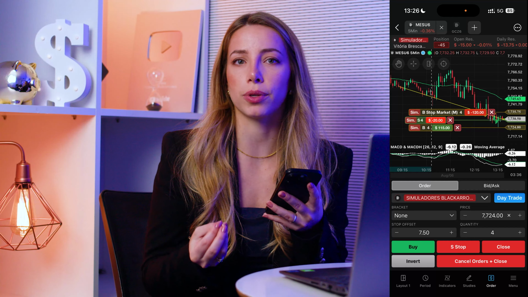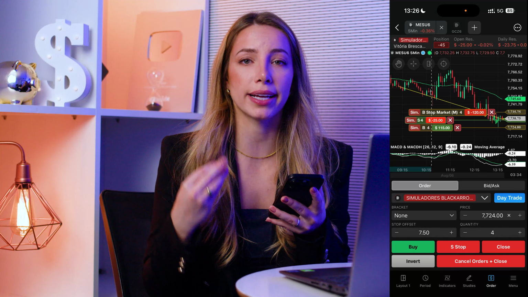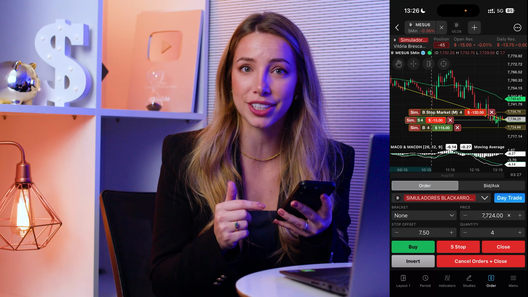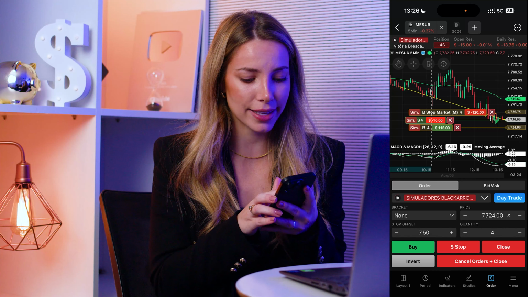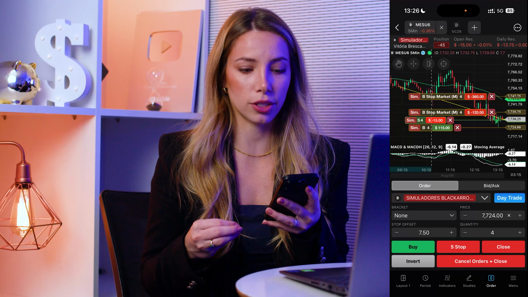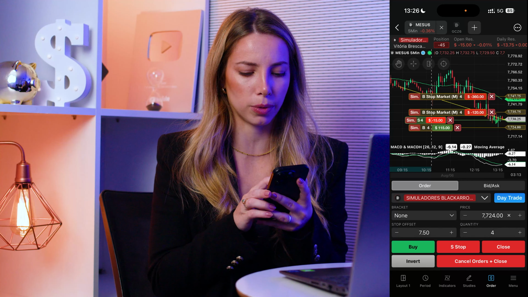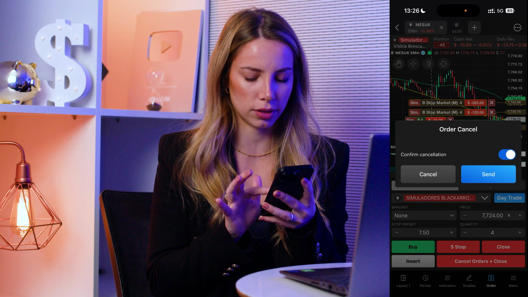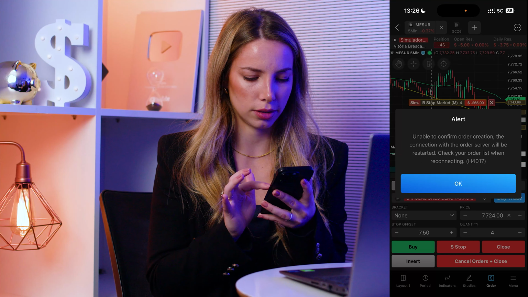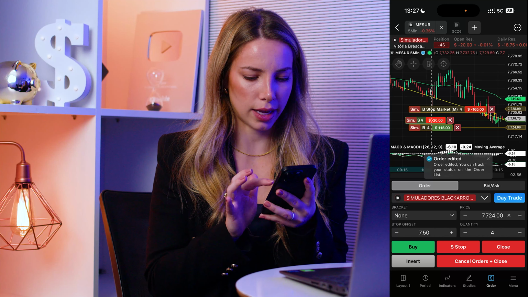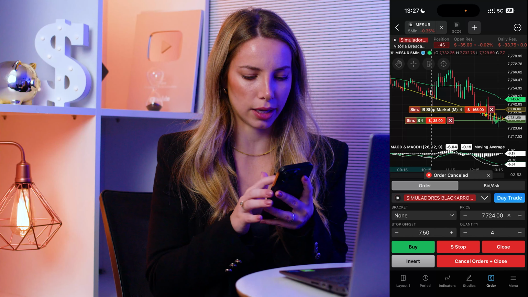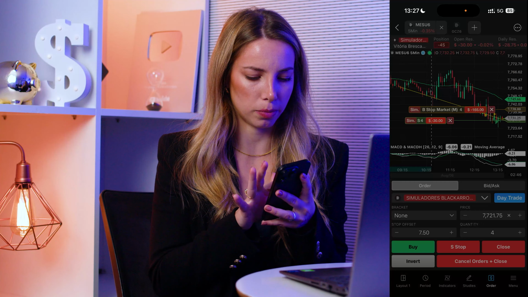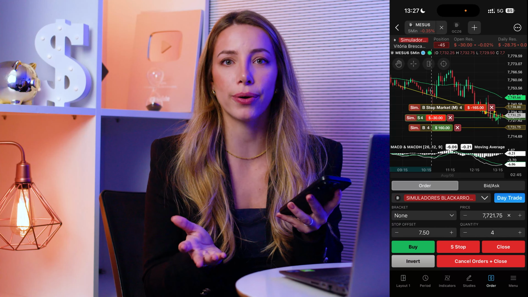You can also add a stop loss or take profit by tapping your executed order directly on the chart and dragging it in the opposite direction to set your stop loss, as you can see right here. Okay, so here to set our stop loss, we just adjust it on the chart. Let's cancel this one before, cancel it. Okay, and we can set, of course, a take profit as well by just dragging it. We want a buy order. That's it, simple as that.